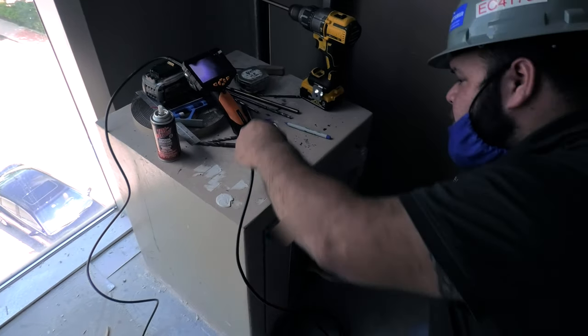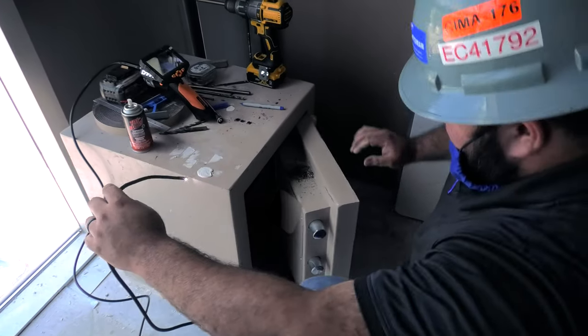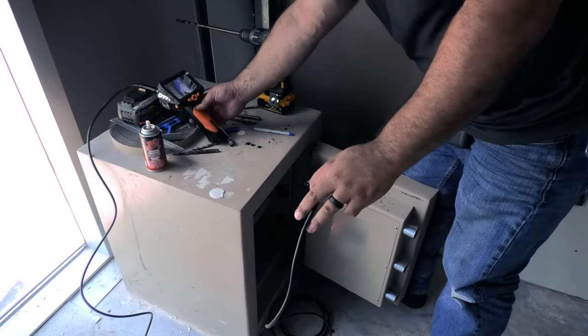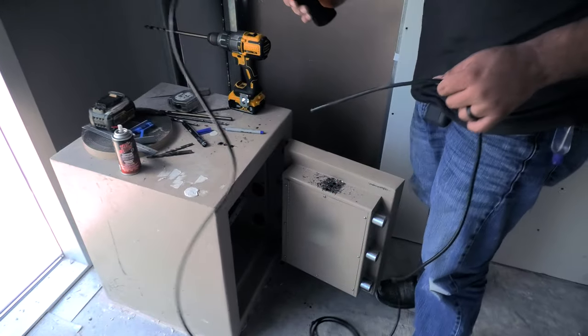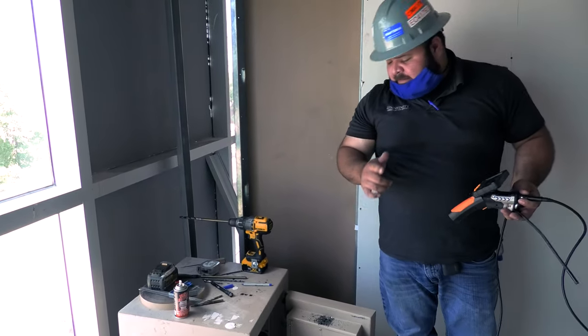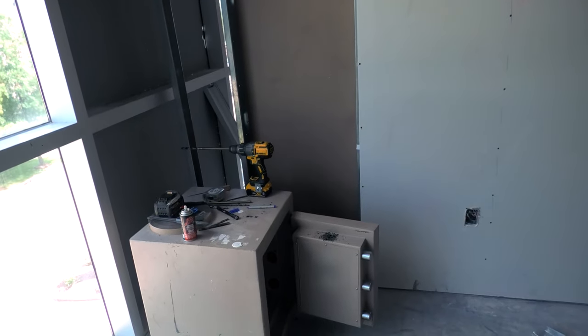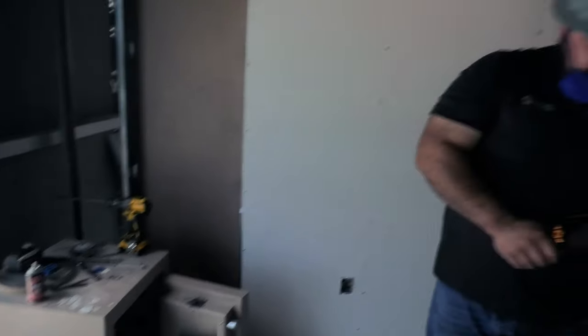Is it open? Yep. Nice. Good job. Good job, man. That's a hell of a drill right there. Oh my god. Okay, so skill. Awesome. It took math, perseverance. Should have taken one hole, but it took three. Well, I'm not complaining. It might have taken me 20. But anyway.